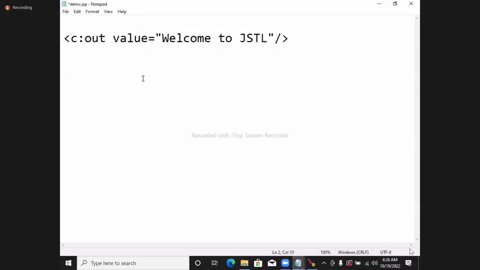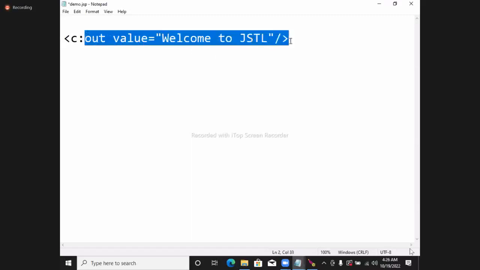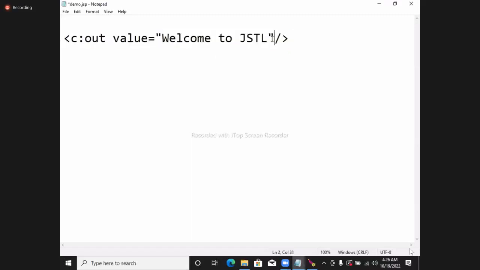If you pass welcome to JSTL through the setter method, it is stored, and the getter method retrieves the output. So one tag is equivalent to one class, and one attribute is equivalent to one property.